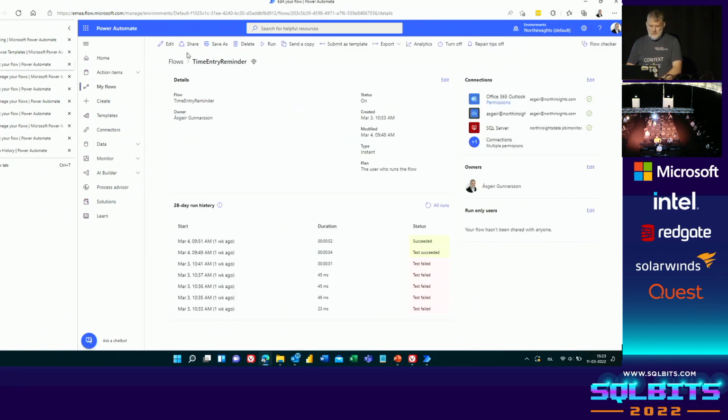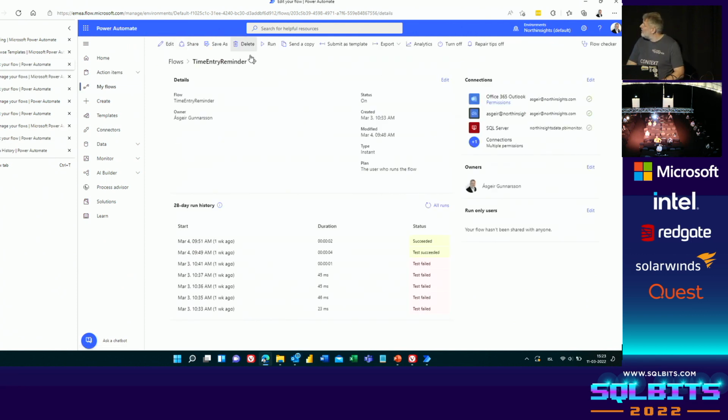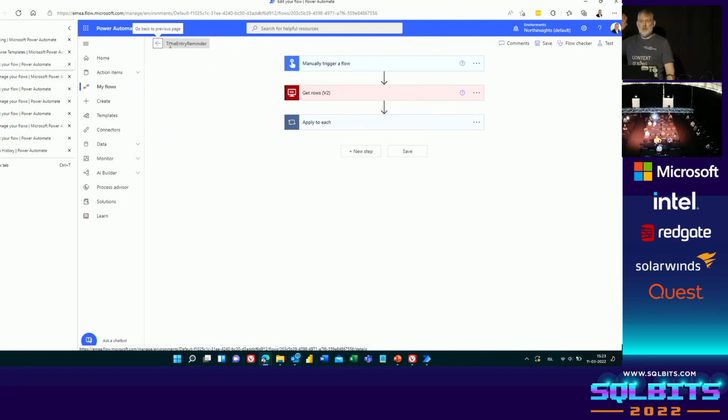So first, the time reminder. This is a very simple one, but what you can see, or I should have been able to see, is that there is a little diamond next to the name here. That means that I'm using a premium connector, so I need to be licensed to be able to use this. The reason is that I'm using SQL Server. I have my time registrations in SQL Server. I'm a database guy, a data guy, so that makes sense for me. I have a view in my database that is just looking at the day before, and it will only give any value out if I haven't registered my time.